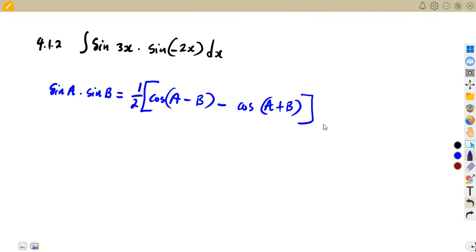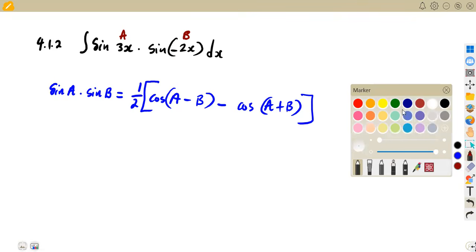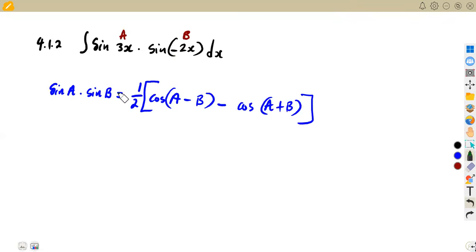All right, whereby in this case, our A is represented by 3x, the whole of this part. So here, this is your A, and this is your B. Please be careful, because on the simplification part there, sometimes your memos do the wrong parts there. So be careful on how you are supposed to attempt these typical questions. So here we are simply saying we are going to substitute now. If it is sine of 3x by sine of minus 2x, it means this is our A. Like I said, this is our B.